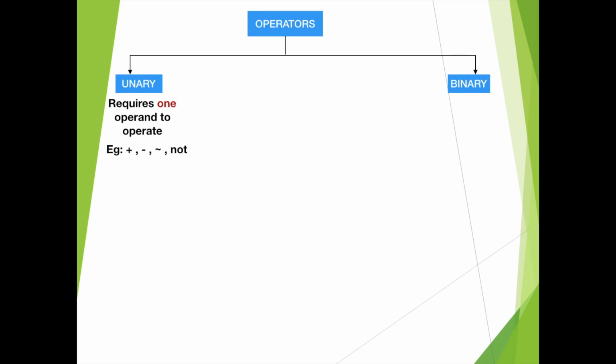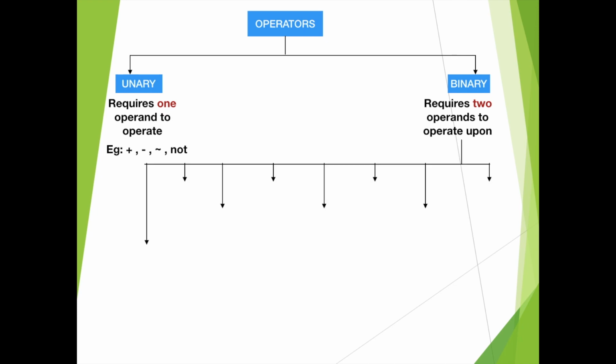You just need to remember that unary operators require only one operand, and binary operators require two operands to operate upon. For example, in the recent example x equals 2 plus 3, plus is known as a binary operator. Why a binary operator? Because it required two operands, which were 2 and 3. Let us see the classification of binary operators. The classifications are arithmetic operators, which include plus, minus, multiplication, division, floor division, etc. And then bitwise operators. I will not discuss these in detail in this chapter, they will come in the next chapter.